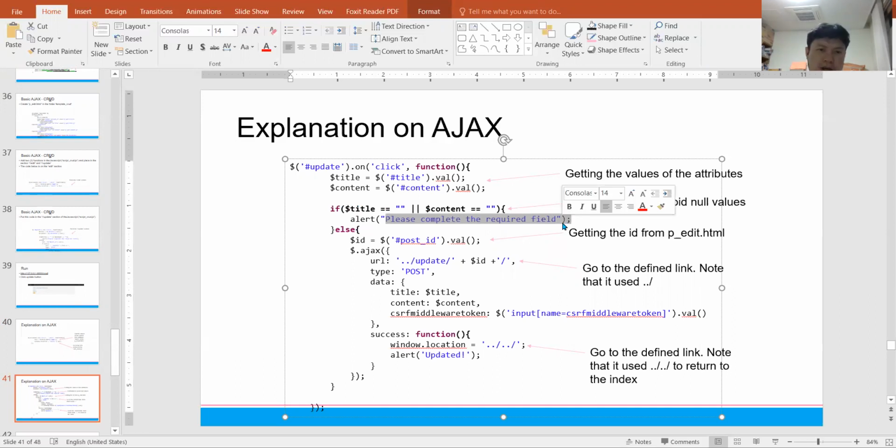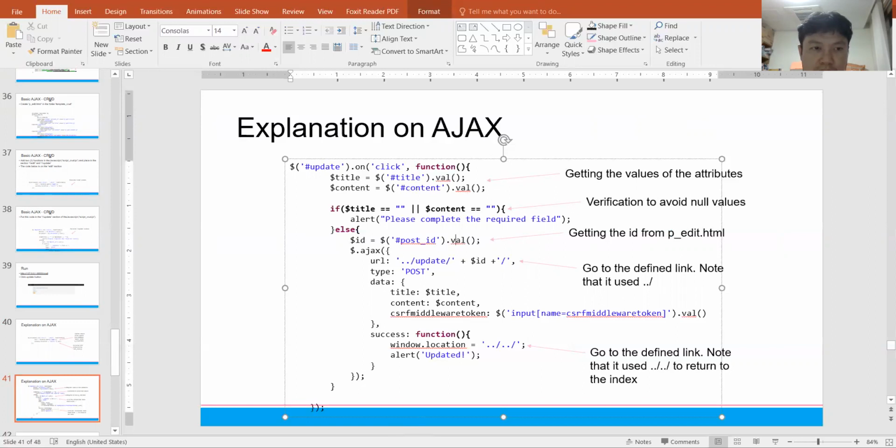So if this condition is false, we go to the else. In the else, I'm gathering the data. The value of post ID, we are going to put into the p edit, because I've done the editing.